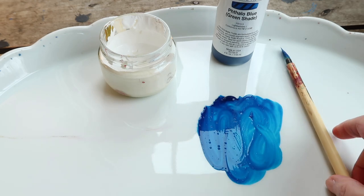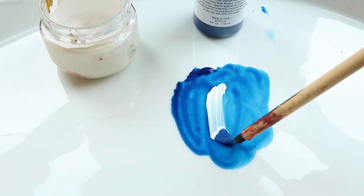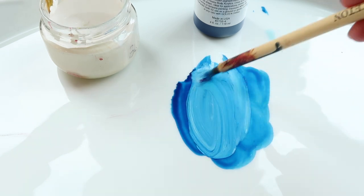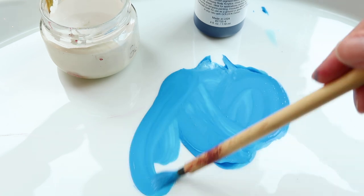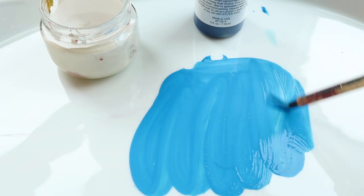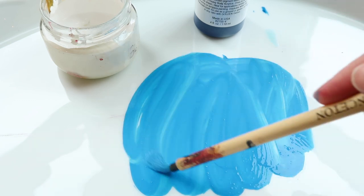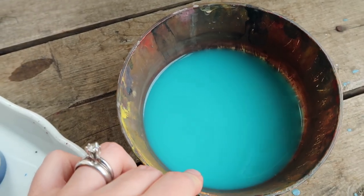Really pretty. Okay, let's add some white to this and see what happens. Yeah, look at that. Look how pretty that is. That's definitely like your ocean blue, and it is very staining, I can tell, and it will take over your palette if you're not careful. Good purchase. Look at this water. Wow. That's pretty.